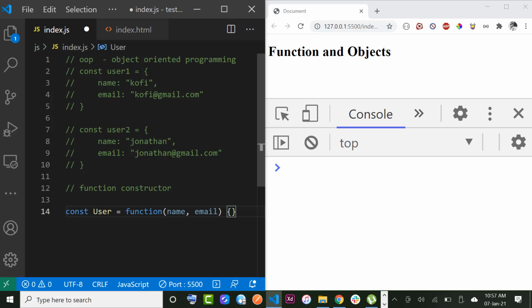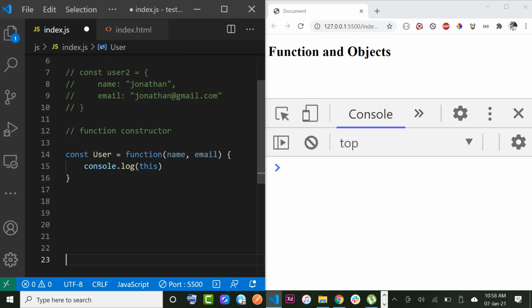Right. But before we move forward, let us add something to this, a console.log this. What do I mean by that? I can only show it to you if I write the code.